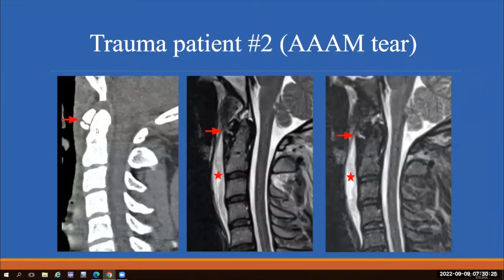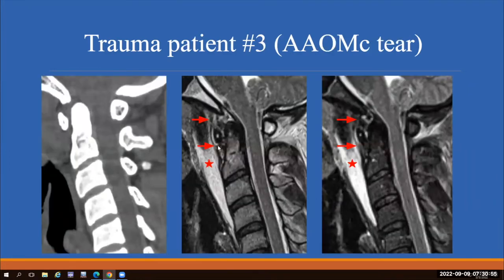So this is another example. A little bit of soft tissue fullness at C1-2 in the prevertebral space. We look at the MRI. This is the T2. This is the STIR. And you can see that the anterior atlanto-axial component of that complex is torn just below the C1 arch. This is the anterior C1 arch. This is the membrane, and it's discontinuous. There's increased T2 signal within it. And again, a prevertebral effusion is associated with this kind of injury.